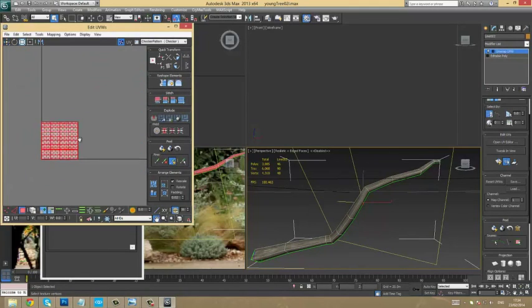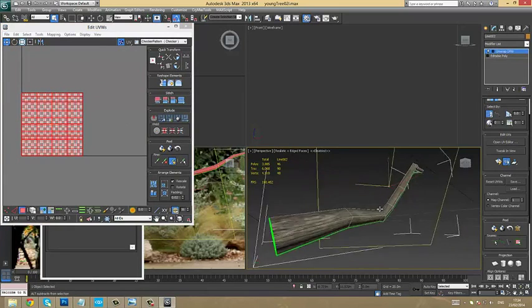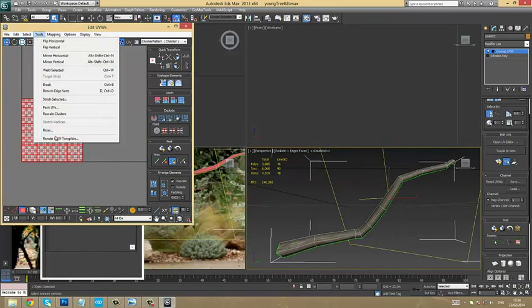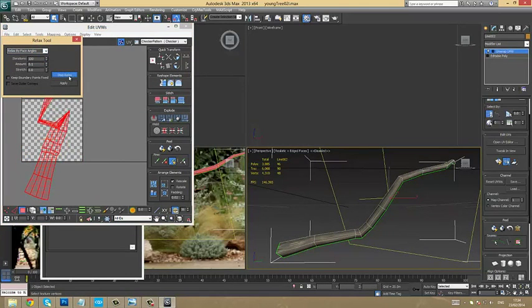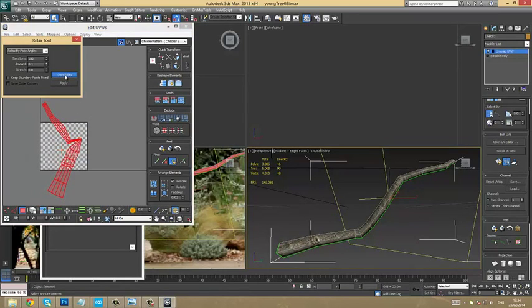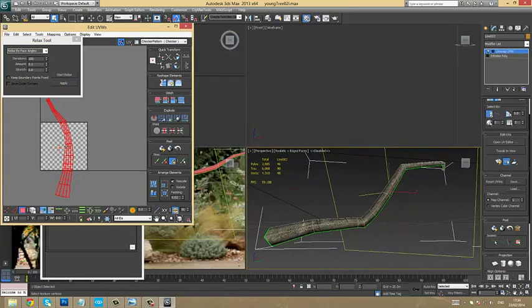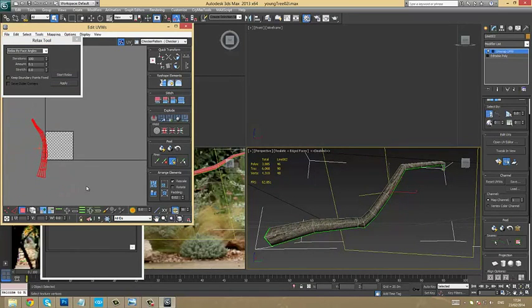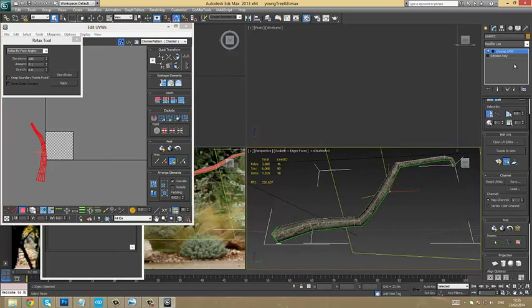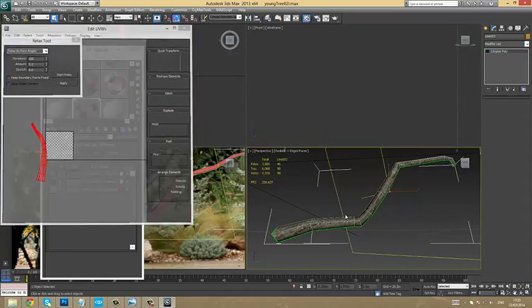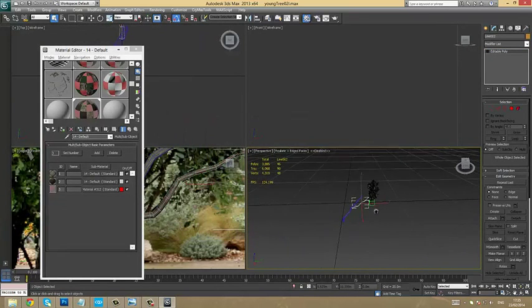Okay, let me just see what will happen if I just try the already existing mapping, because maybe it could work now. I'm just gonna click relax. Yeah, you see that now it creates some problems. If you continue to just click this button, it will eventually straighten up. Okay, so now this should do the work. And again, the previous UVs were somewhere in this area, so I'm gonna just put this one here so it doesn't overlap. And I'm just gonna collapse the modifier. Now let's continue to the alpha branches.